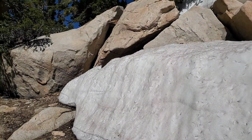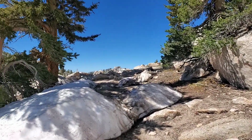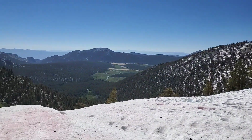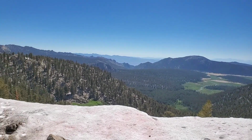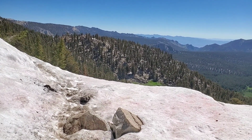So I'll give you where we're at. Spinning around here, that's the trail looking to the west, southwest. There will be a trail over there that intersects that goes around that mountain over there. That's Trail Peak. Down below, at the end of that valley of the greens, is where I started at Horseshoe Meadows. And again, that's the way down. There's only like 100 feet of snow. So this might actually be the first weekend you can pass it without putting on any crampons. Cottonwood Pass is now clear.